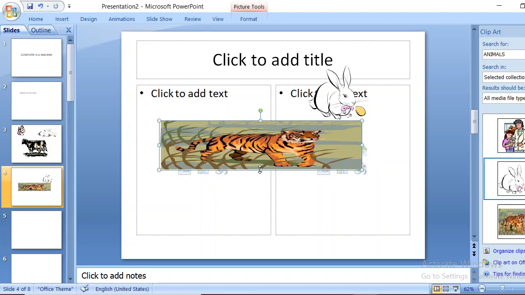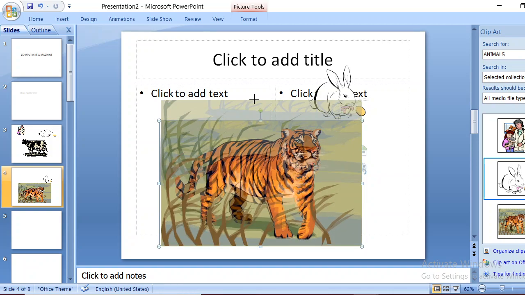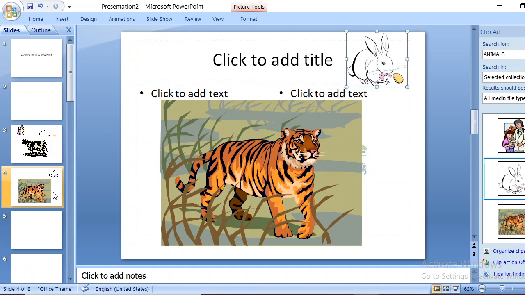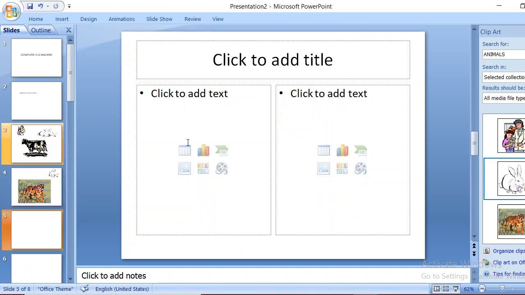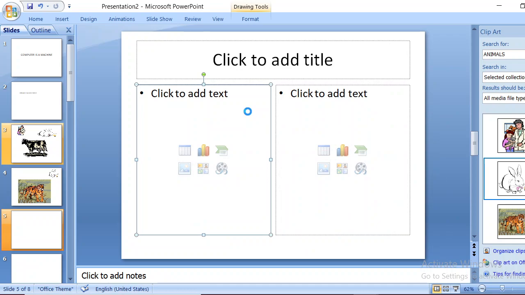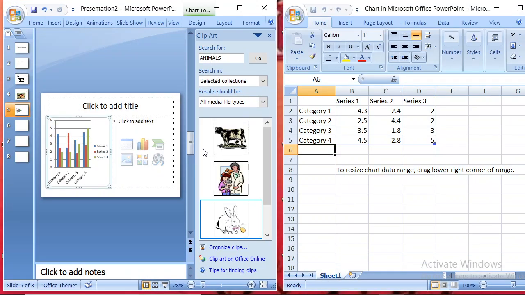We can increase the size also by dragging like this. Now the next slide. If you want, we can do that. Otherwise, we can insert a chart, etc. Whatever it is, charts or graphs, we can create also.